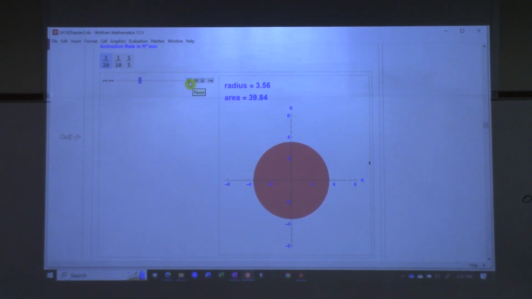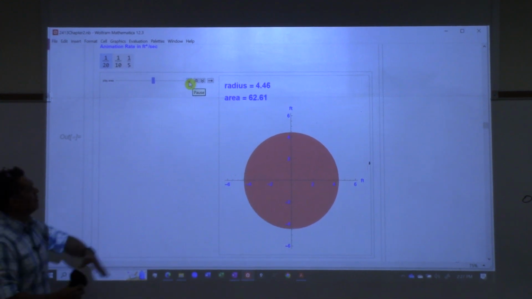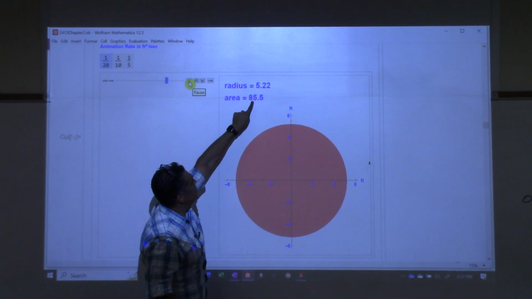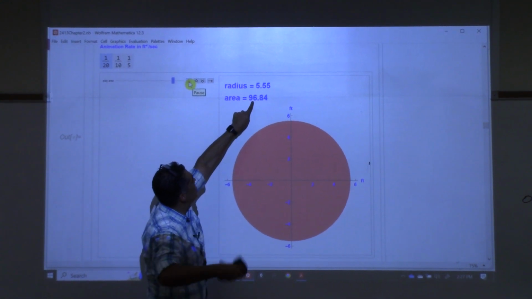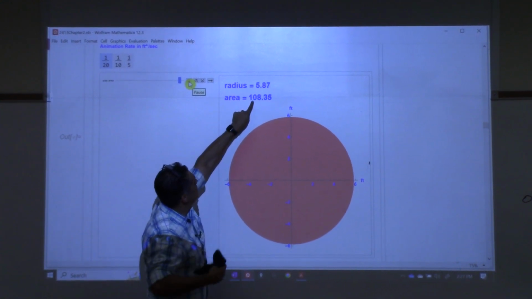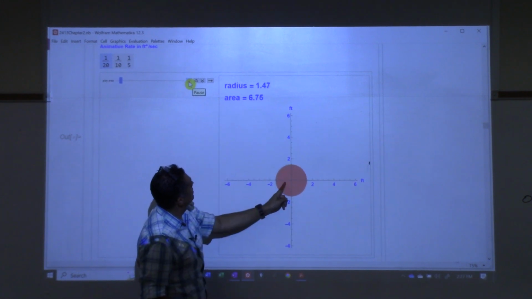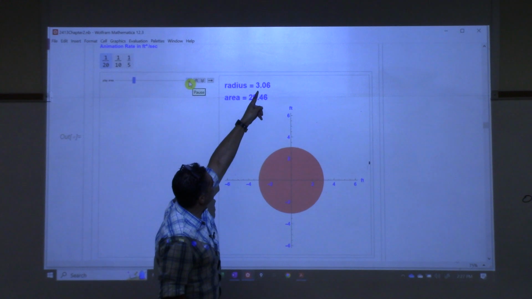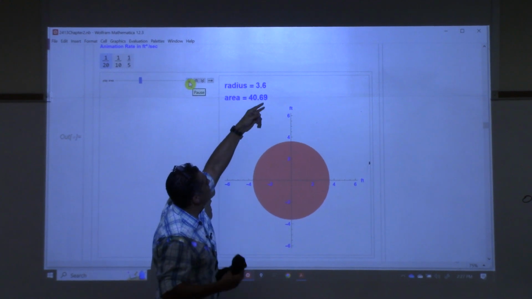So the thing that's constant here is how fast the area is growing. Look at this number for area. See that number, how it's just counting? There's the same rate to that counting. But look at the radius, watch. In the beginning, it's fast, 2, 3, now it's slowing down.